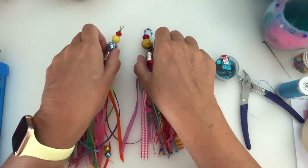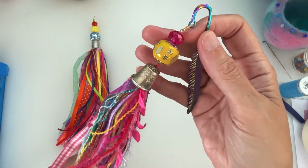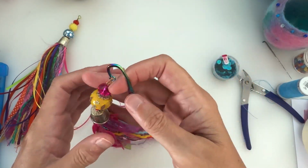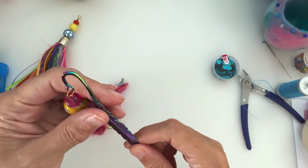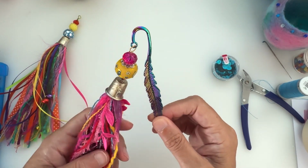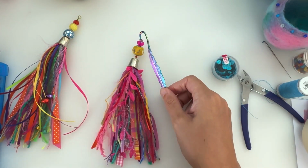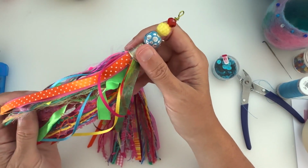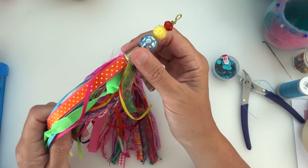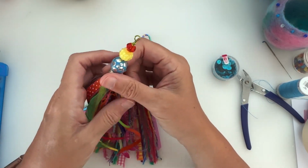But yes, I made these two just now, and this one I have made as a bookmark. I've got myself these cool metal bookmarks, and I thought this would be perfect for my dangly thing. And I also want one to go on a journal that I'm going to make. Actually, I want a few of these, so I'm going to keep going with them.